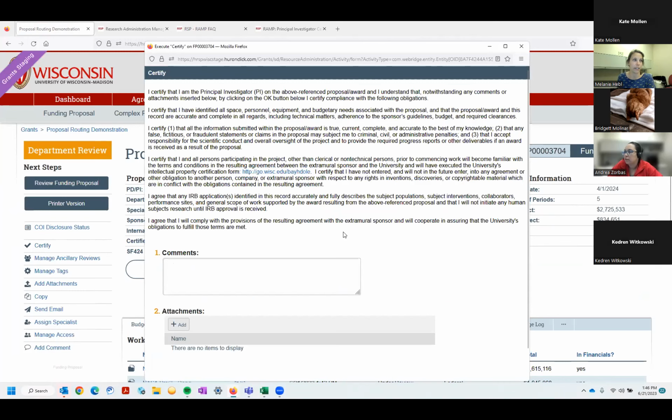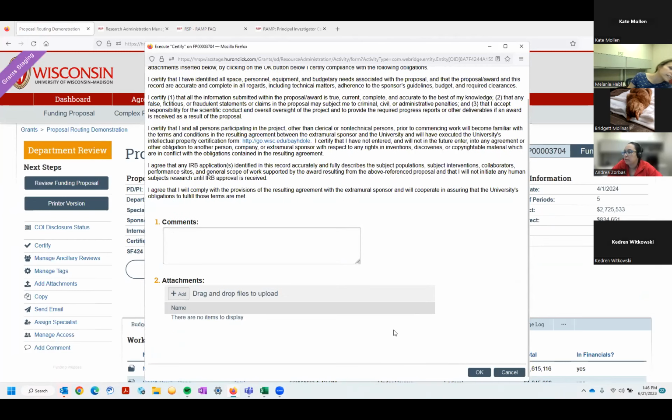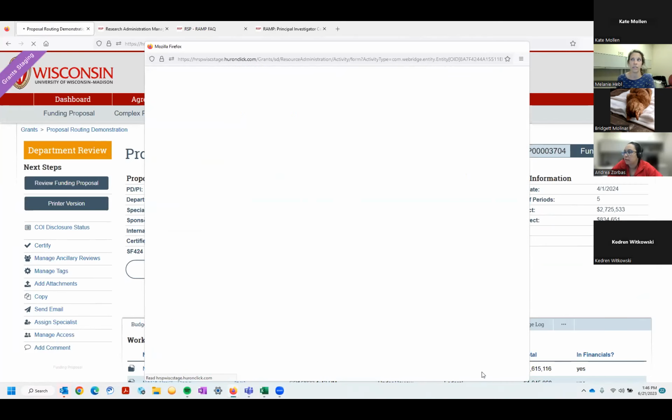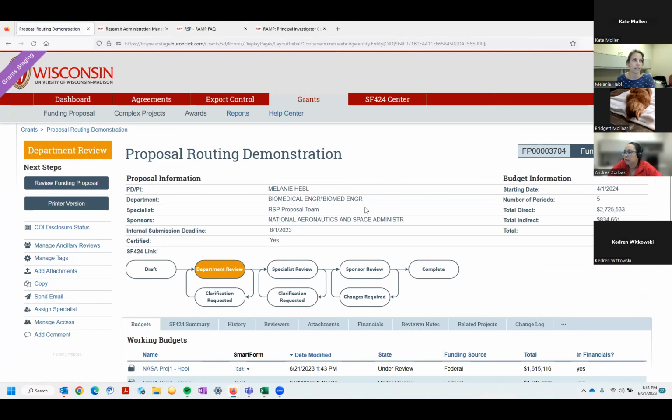I'll read through the information and then I'll click OK. And we will see now that the funding proposal has been certified by the PI. So now that piece is done and it's the department or the division's turn to do their part.